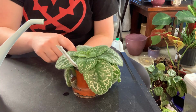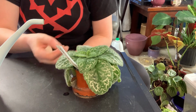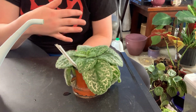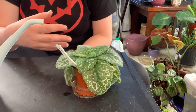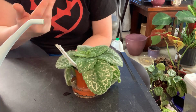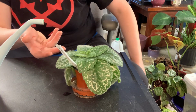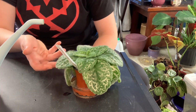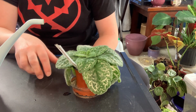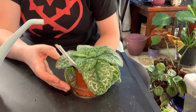And then with these guys, I'll usually let them sit for half an hour. And then if there's still water in here after that time, I will then dump out the extra water because the soil has taken in all of the water that it wants. So this is bottom watering. You can do it basically for any plant, as long as it has a hole in the bottom, obviously. And it's gonna take a different amount of time based on how big the pot is, obviously. I also do this with my orchids, because that soil is so airy that the water sometimes just goes right through. So this is bottom watering.